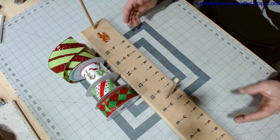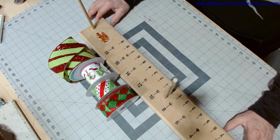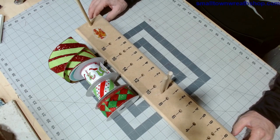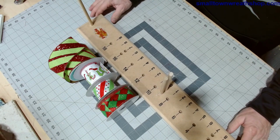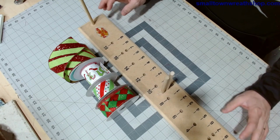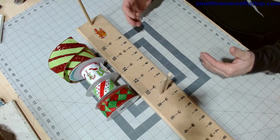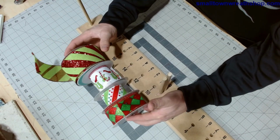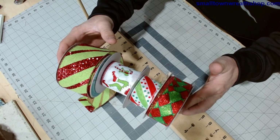How is everybody? We're going to be making a green and red tree topper today for one of our trees that we're going to be having in the house. I'm going to make the bow first, then my wife Melissa is going to get on here and she's going to actually create the tree topper for y'all. Super easy, super simple. These are the colors that we picked out, or she picked out.